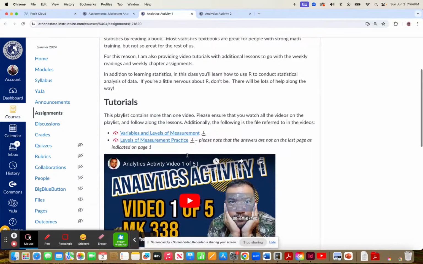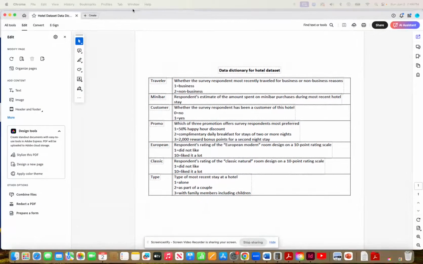If you recall, what we did was we worked with a hotel data set. And this would be the data dictionary. So I didn't provide this in Analytics Activity 1, but I went ahead and did it for Analytics Activity 2. It'll be one of your links in the instructions. This would be something that would be useful whenever you're working with a data set, to have some kind of data dictionary prepared by the people who created the database to begin with. And so you're going to know the name of the variable and then the explanation behind those different variables.